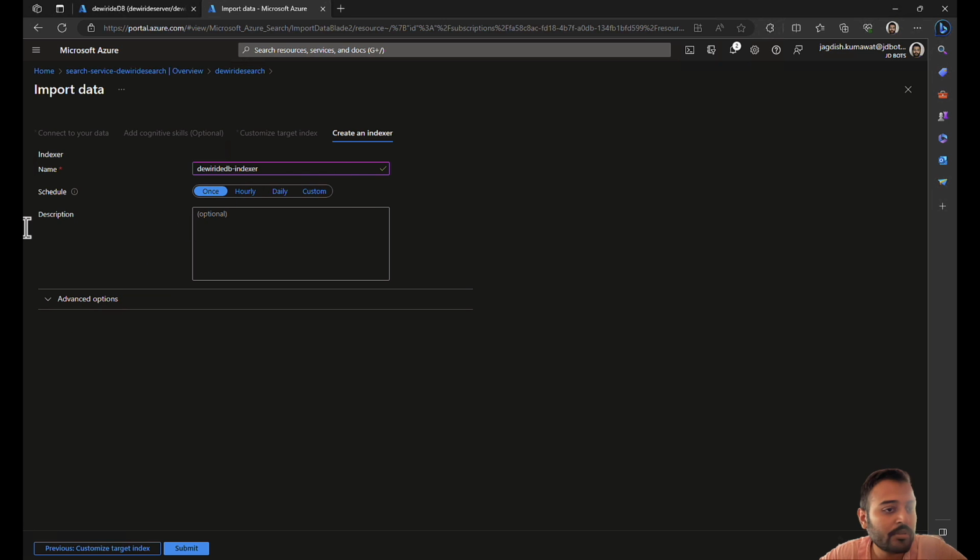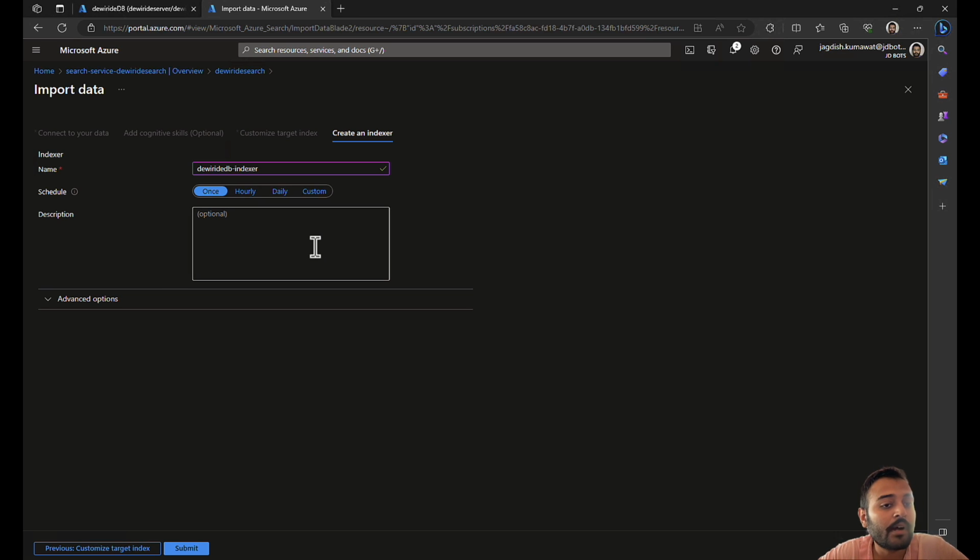There was one more advanced feature available here below the schedule, for the soft delete. If data is deleted in the SQL DB and you don't want to index that to cognitive search, they give you an option for the soft delete.